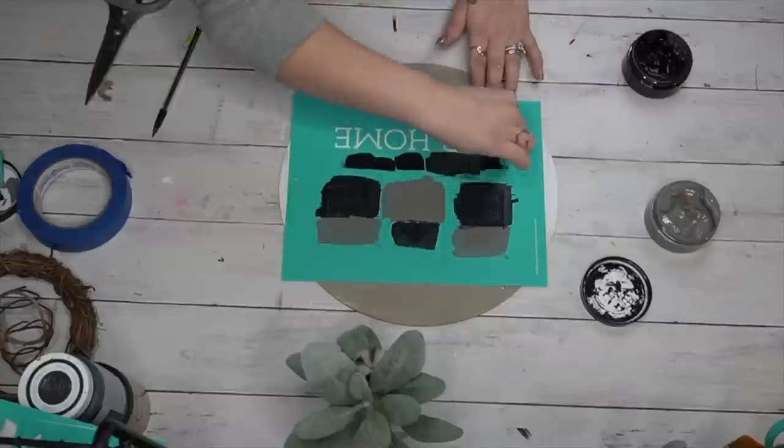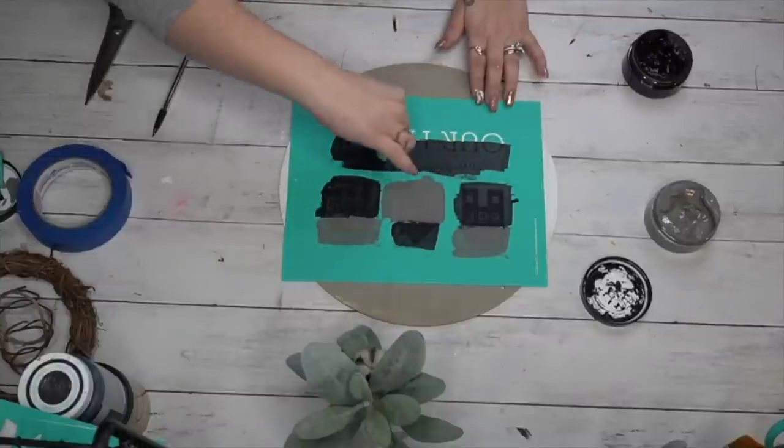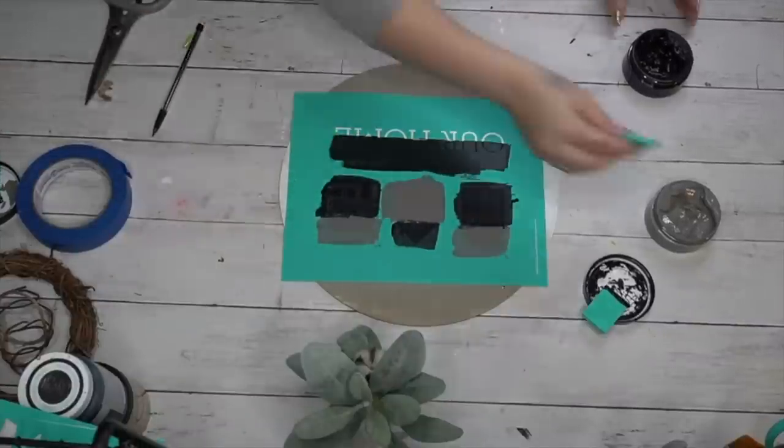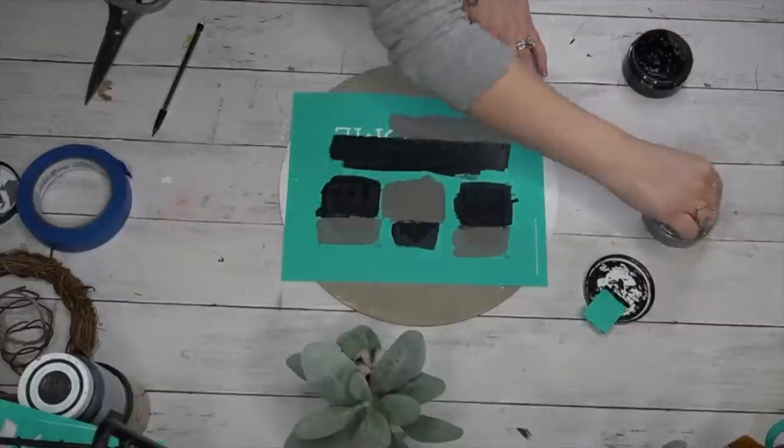And then to join the two colors, I put a little bit of water on the edge of my finger. And then I swirl the two colors together, joining them and making them look a little bit more cohesive.